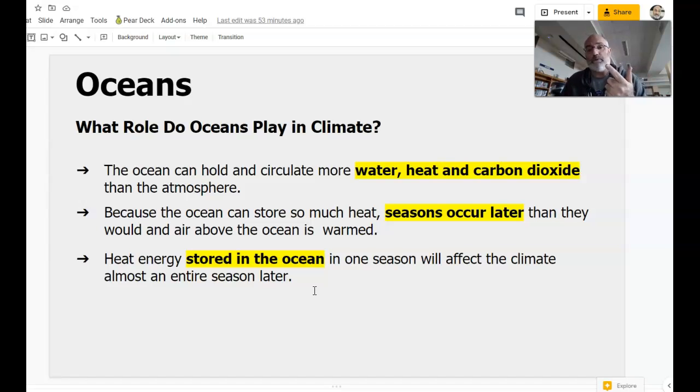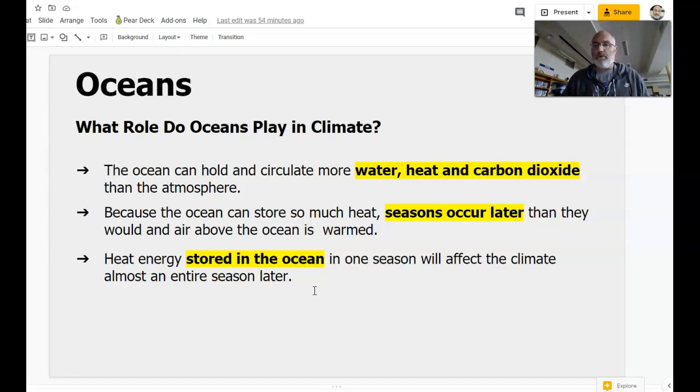And the last part of this section of our notes is something that shouldn't surprise you if you paid attention when we were talking about water properties earlier. Oceans actually play a really strong role in regulating our climate. Here's why. Oceans hold on to lots of heat. That was specific heat, the property of water from earlier in your notes. They hold on to lots of heat. By the way, they also hold on to lots of carbon dioxide too, which is true. But in this particular case, I'm interested in the fact that they hold on to lots of heat.